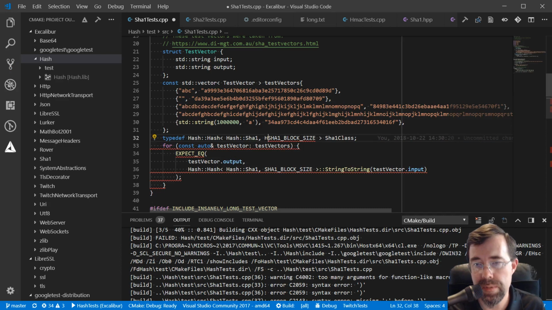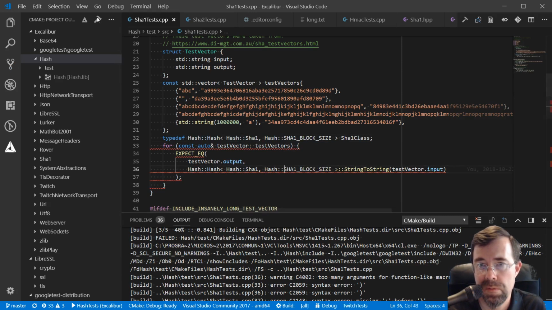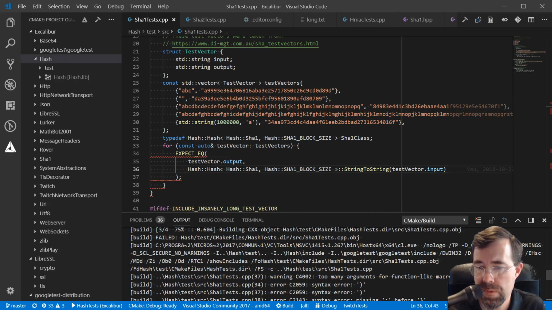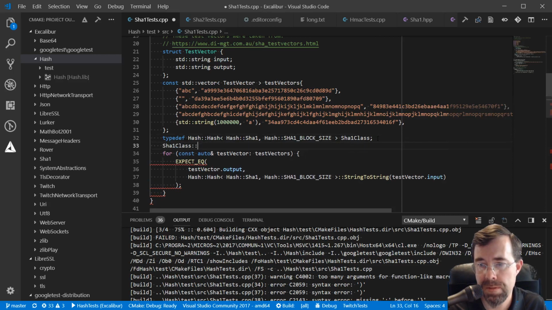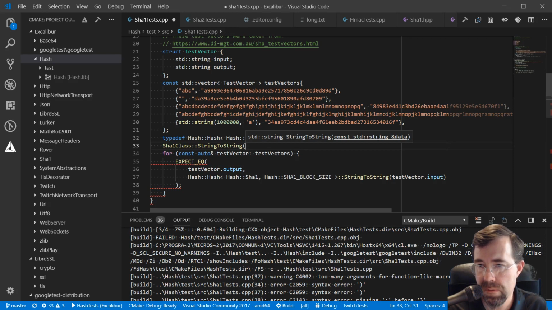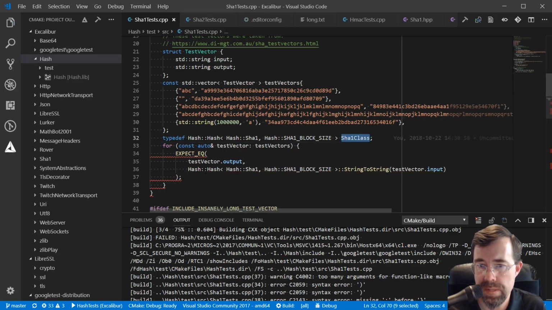Oh, is it because I'm missing that? I think that's why. No, still too many arguments for this. So what does that type look like? Okay. Yeah, so I should be able to do this. Okay, what if I just replace this with this?